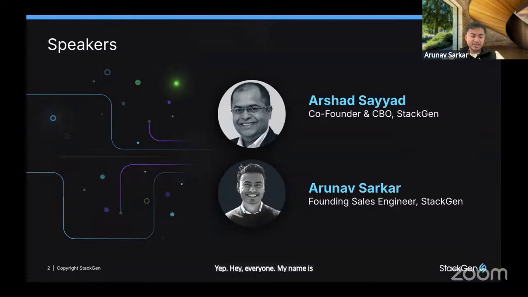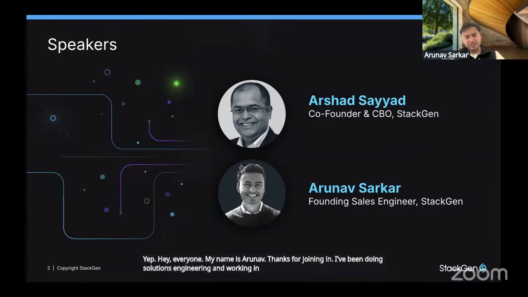I've been doing solutions engineering and working in DevOps probably around 5 years. And a lot of the time has frankly been centered around cloud migrations, right? How do we migrate when we're doing CI/CD? How do we move processes? What kind of tech stack should we start moving into? A lot of these things. So this topic is pretty near and dear to my heart. So very excited to dive into a few examples of how to do it, what not to do, and etc.